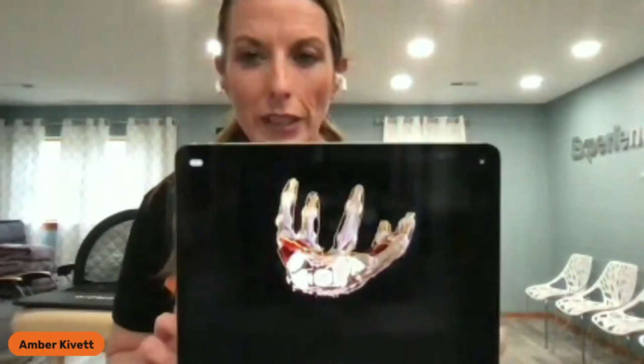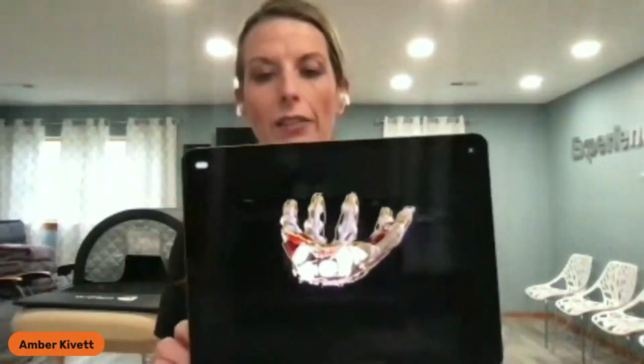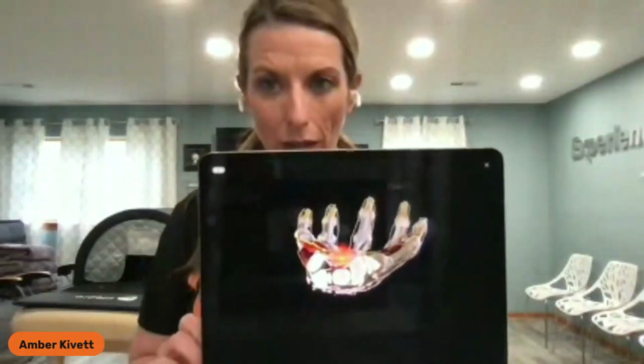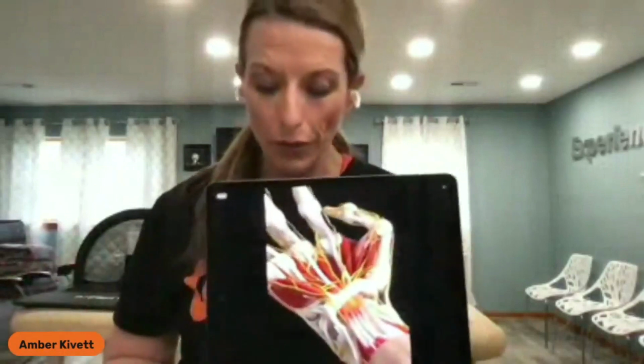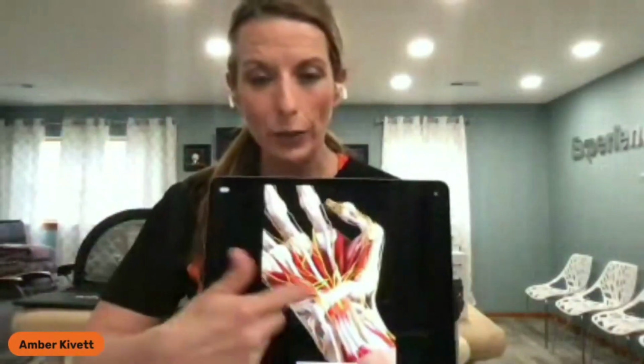And so when we use our hands a lot and our forearm muscles are not strong enough, then our tendons actually swell, and when our tendons swell, we end up compressing the nerve. So is there anything wrong with the nerve? No. The problem is our tendons get so swollen, our muscles get so tired, that the tendons start to swell because we're using our hands as much as we are. And when inflammation happens here in the wrist, it compresses the median nerve, which makes your hand go numb. So how do you fix it?